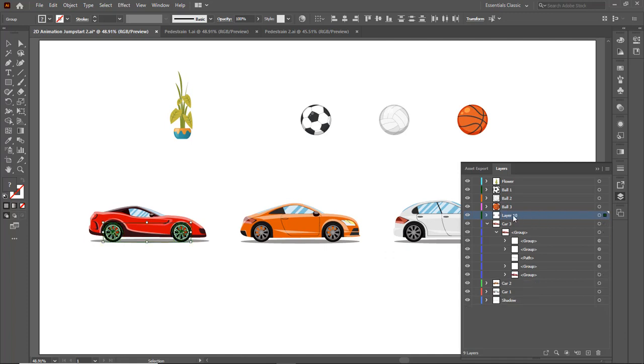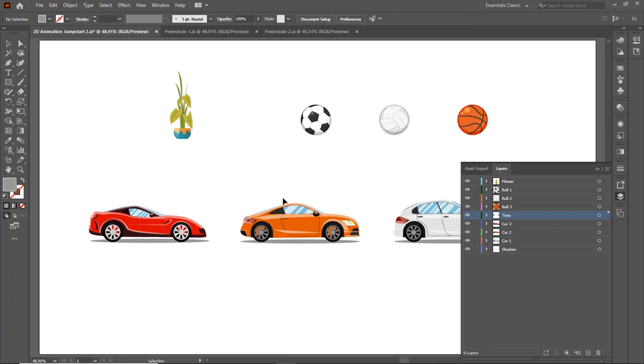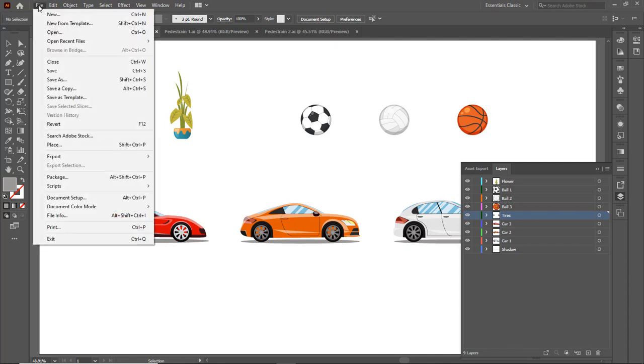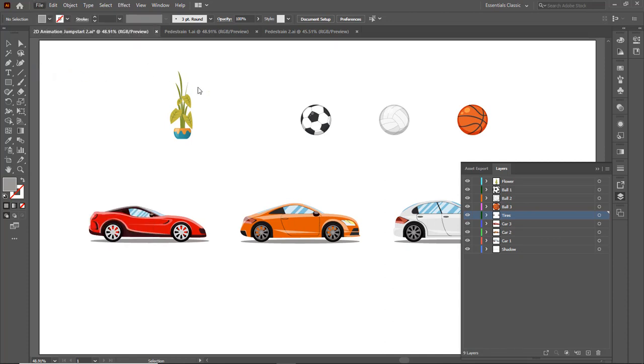What we are going to do is click this create new layer button, drag those tires up to the new layer we created, and name it tires. Why we are doing this is to separate it from the vehicle so that we can animate it in our demonstration.